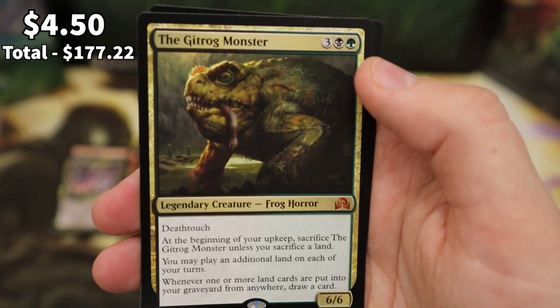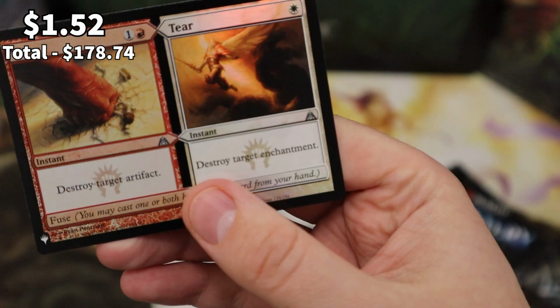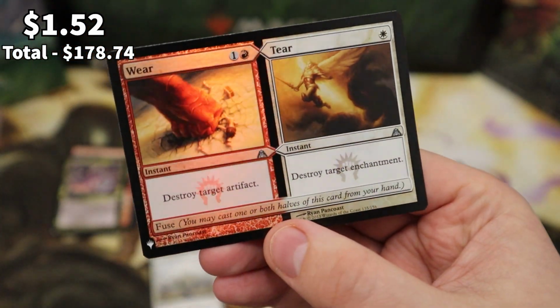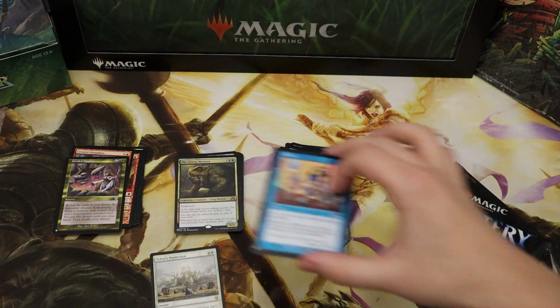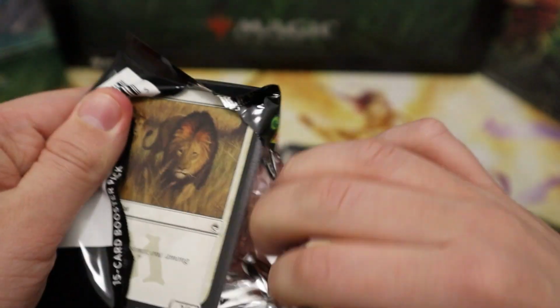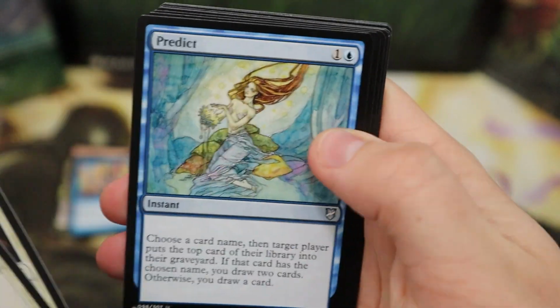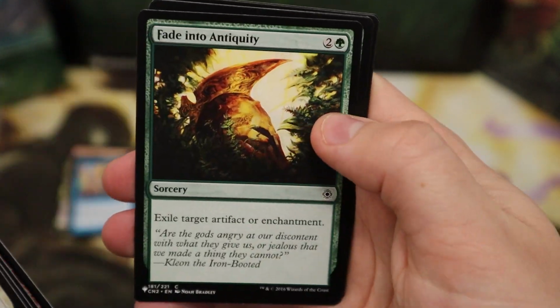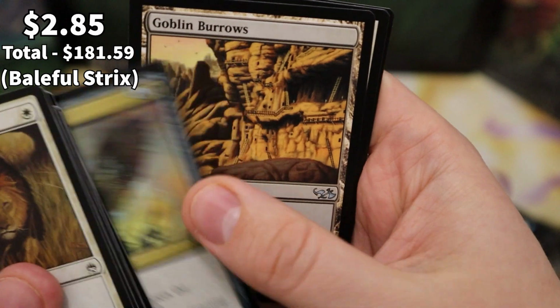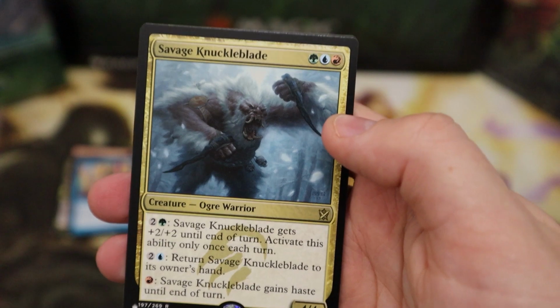Oh, the Gitrog Monster. That is wicked. Another great card. And we've got Wear and Tear. Love a fuse. Destroy loads of stuff for cheap. The Gitrog Monster is a great toy. Great little Golgari frog. Okay. And I hope I've not swished past any valuable commons or uncommons, but I'm sure editor or me will have a look and hang his head in shame.